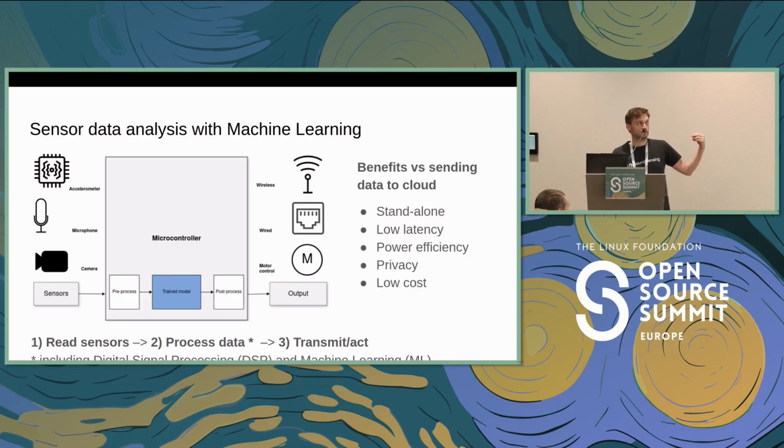You can have systems that are more privacy compatible because you can avoid sending the potentially sensitive data onwards to a cloud system. And you can also build systems that are quite low cost because they no longer depend on an external system. And microcontroller and MEMS sensors have become very, very, very low cost. But this requires us to fit into that system and to handle all the parts of a typical machine learning project.